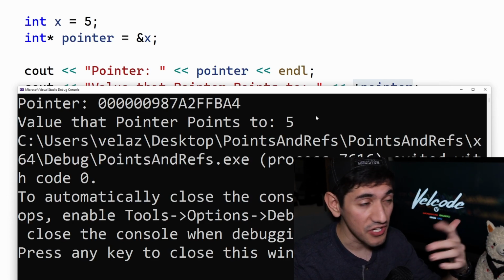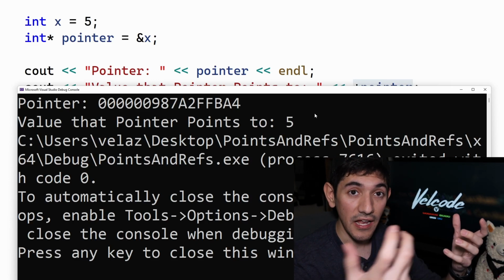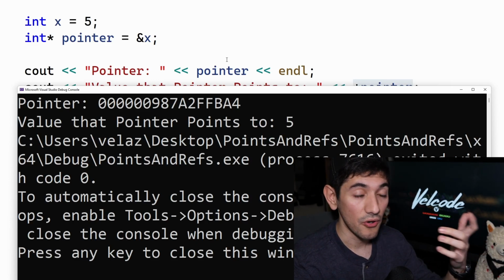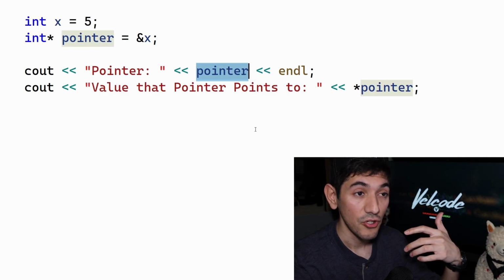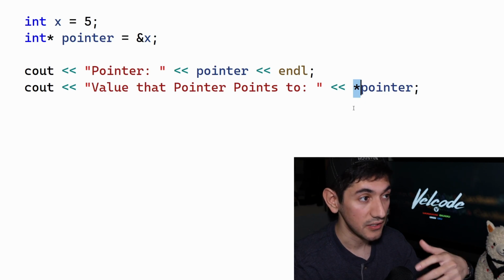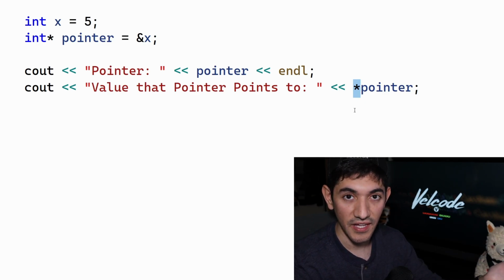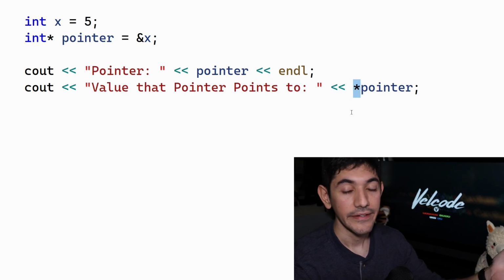And that's about it, right? In a nutshell, this is all pointers are. A pointer holds the address to some value in memory. If you want to know the address, you simply use the pointer like any other variable. If you want to use the value that it is pointing to, then you simply put the asterisk and it'll say use the value that you're pointing to instead. That is it. Easy peasy. It doesn't get any easier than that, all right? However, it can get a little bit more complicated.